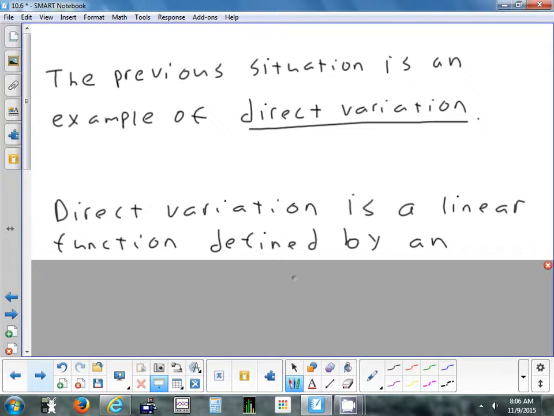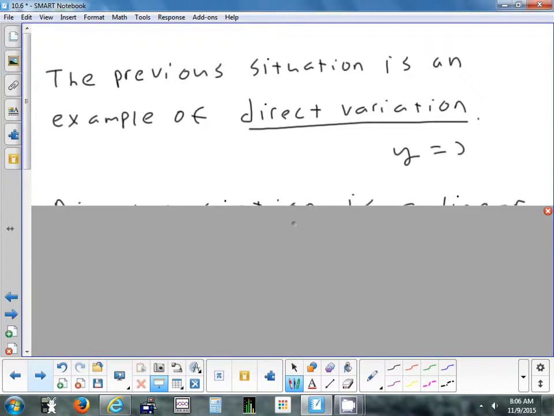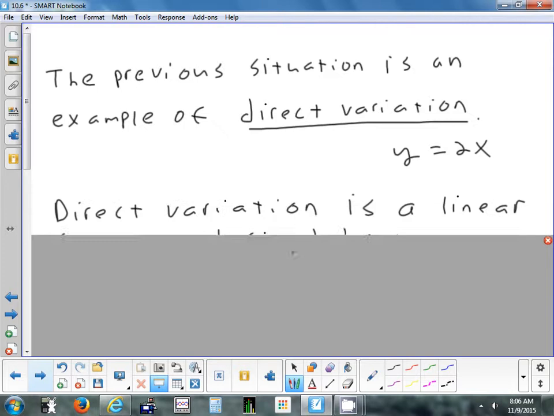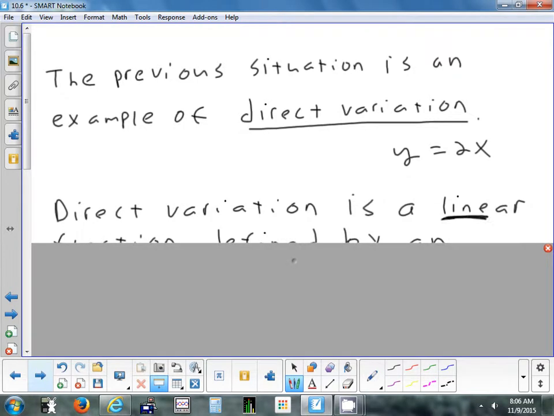And next thing, if I just put this back up for a second. When I graph something like that, what shape is it on paper? Is it a curve? How would this look if you draw this? Corey? I can't remember if it's horizontal. It's okay if you don't know what direction, but what's the general shape of it? A straight line. Yeah, it's a straight line. So direct variation has to do with a line. If you draw a picture of it, it would look like a straight line.